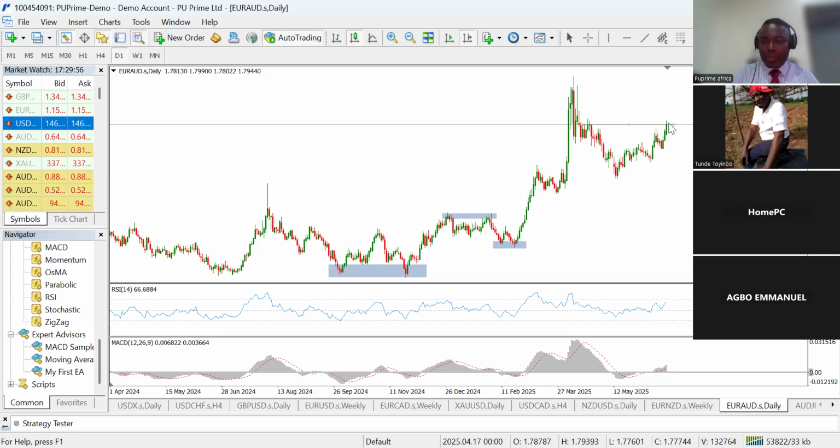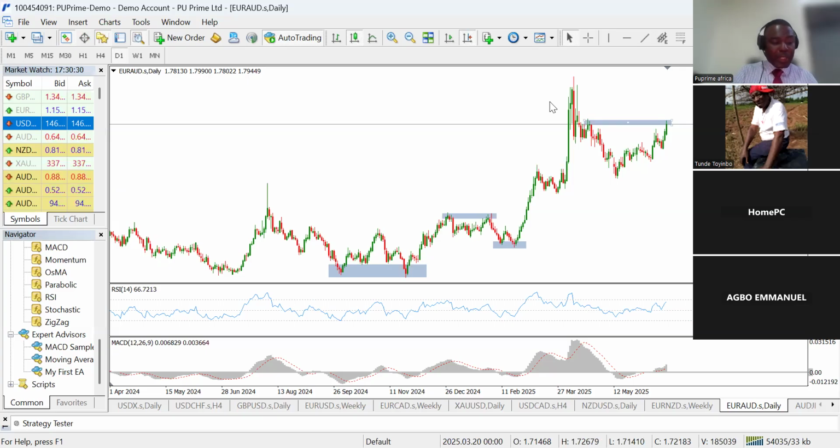So you can see that between 2015 and 2025, there are different instances for this particular currency pair, especially on the daily time frame, where we saw that support and resistance at work. So what we've done now is what is called back testing, going back in history to see if that strategy had worked well in the past or not. So if it had worked well in the past, then it will work well now. We have this cliche in trading, especially in technical analysis. We say that history always repeats itself. And that is what I've just showed you now.